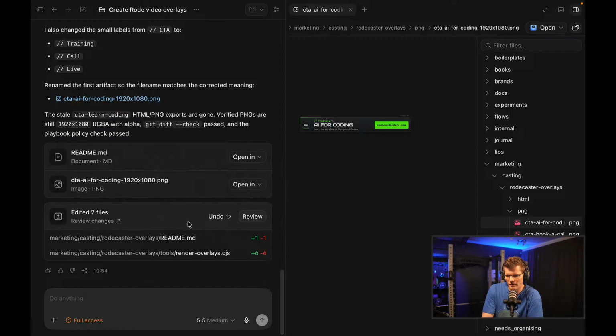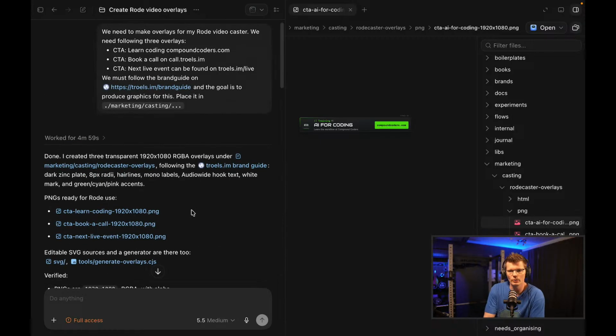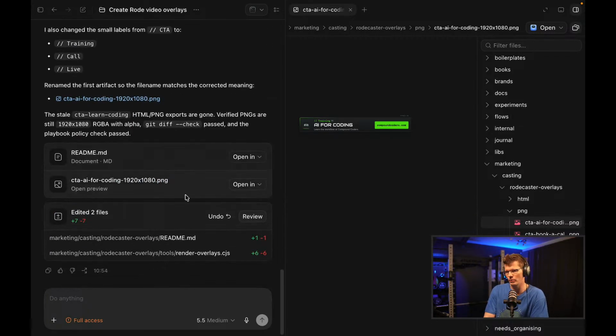And it's done so. The first attempt didn't go very well because it was using SVG, so it's really, really bad with SVG compared to, for instance, Claude that does relatively well with SVG. So this is one of the things that I'm going to put on the backlog because I want to solve this problem, and I have a great system for how we're going to solve it. We're not quite ready to solve it yet, but we'll cover that in some of the other live sessions. But first we need to finish this mission for Ship or Die because that's the most important thing.